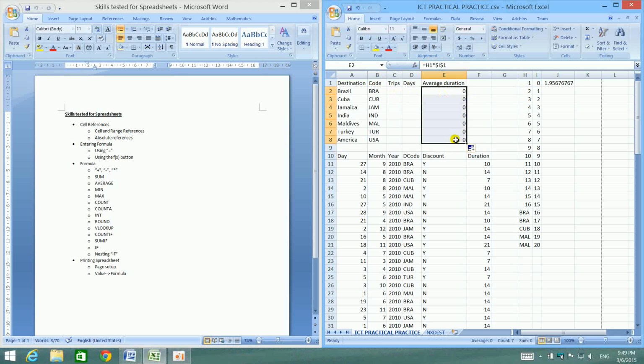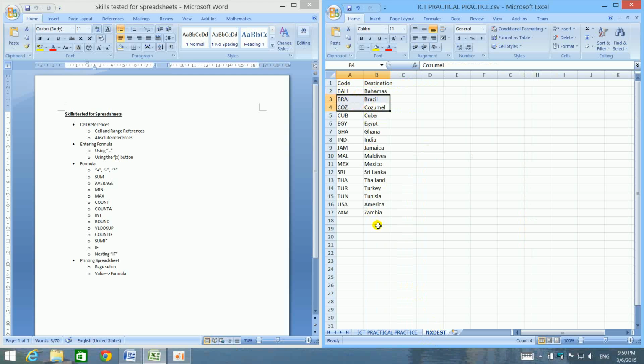Now, anyways, just going back to where we were on VLOOKUP. I hope everyone has understood it. Just to recap, the first thing you want to put in is what you're looking for, what you want the destination to represent. In this case, we want it to represent the code. Then we need to find out where we are going to get the information from, which is this certain table over here.